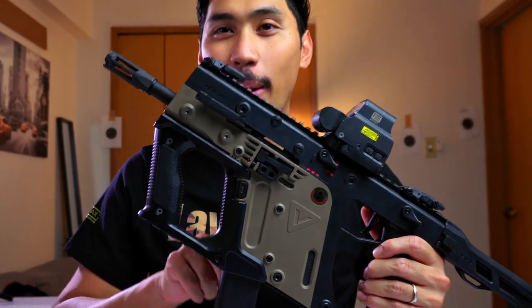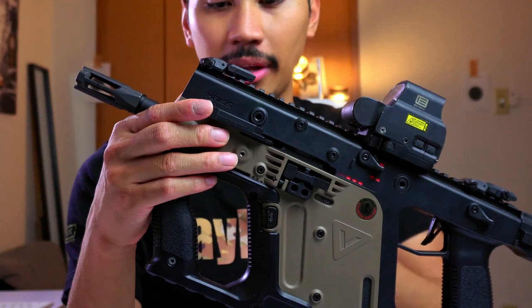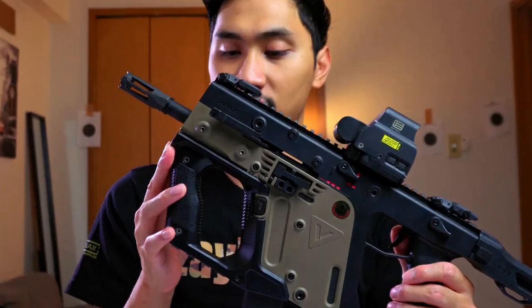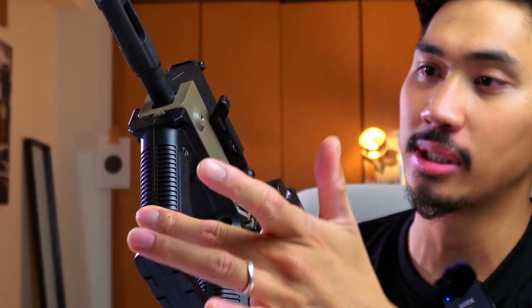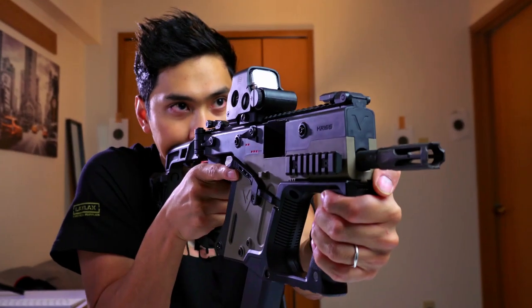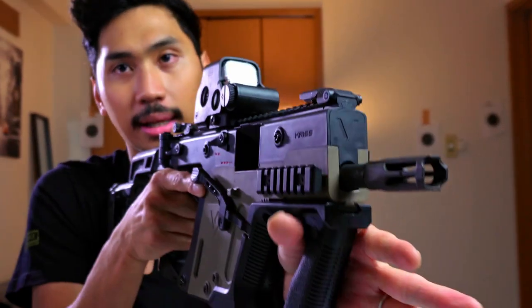The elephant in the room is this little foregrip — the Vector Strike Advanced Grip. This is really, really good. Originally I had a Magpul RVG for that broomstick grip. But when I switched to this one, it's just made for it. Without any attachments, the way to grip the Vector is basically a Magwell grip. I tend to C-clamp it, which touches the magazine catch and gives less stability. What I love about this grip is it's super solid and has a very specific angle that mimics the Magwell — so instead of gripping tight near the mag, you're gripping tight out in front. For people with longer arms like me, it's very ergonomic and smooth.